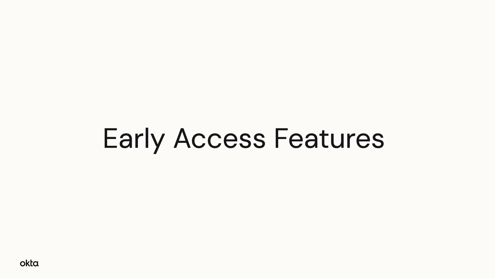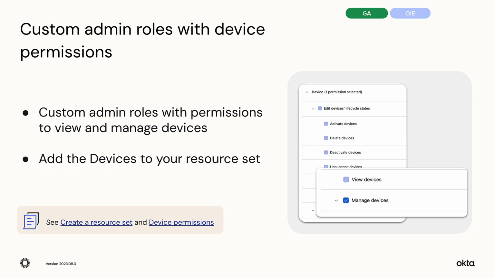Let's wrap up with a look at early access features now available. Custom admin roles with device permissions. You can now create custom admin roles with permissions to view and manage devices. You can add the devices to your resource set and then specify device permissions for your custom admin.